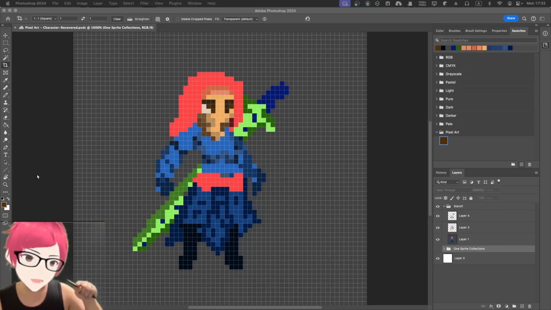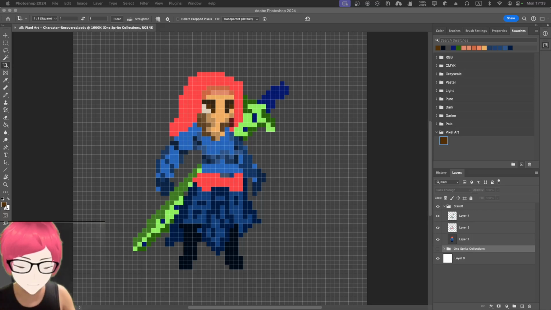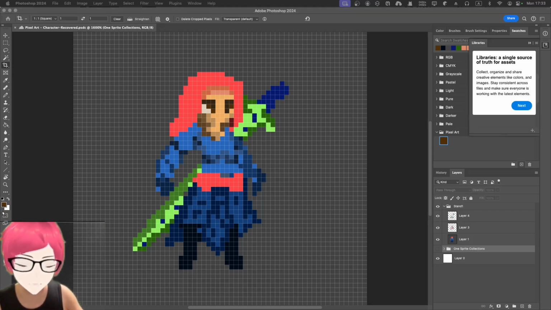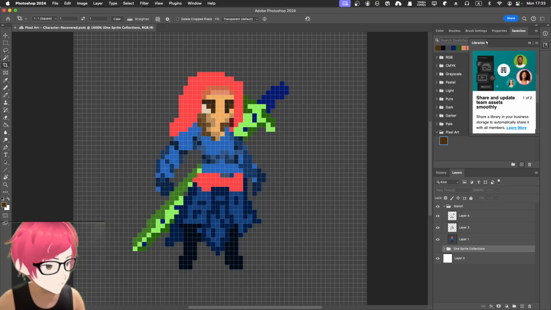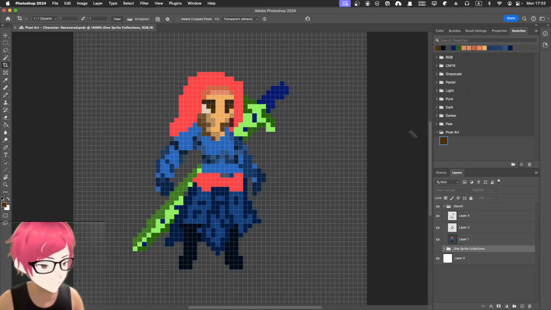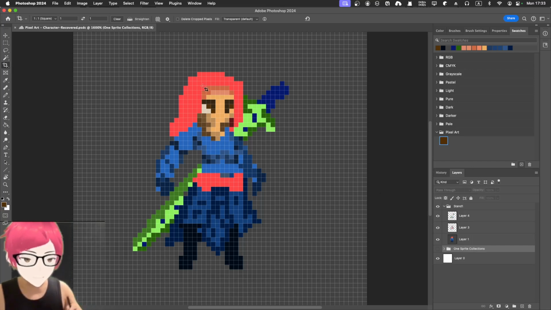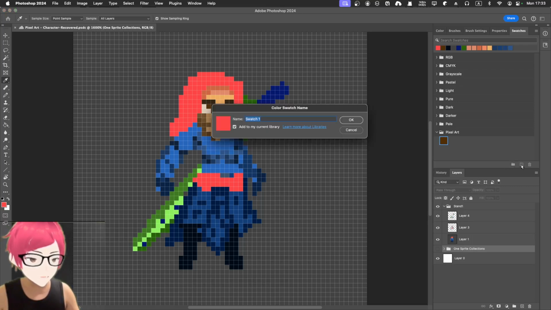Remember we've got the eyedropper. Right now the active selected color is this greenish color, collected, optimized, all of that. It doesn't really matter. You can just get rid of this libraries thing. Then it's time to use the eyedropper. So just press I, click it here, and click it here.